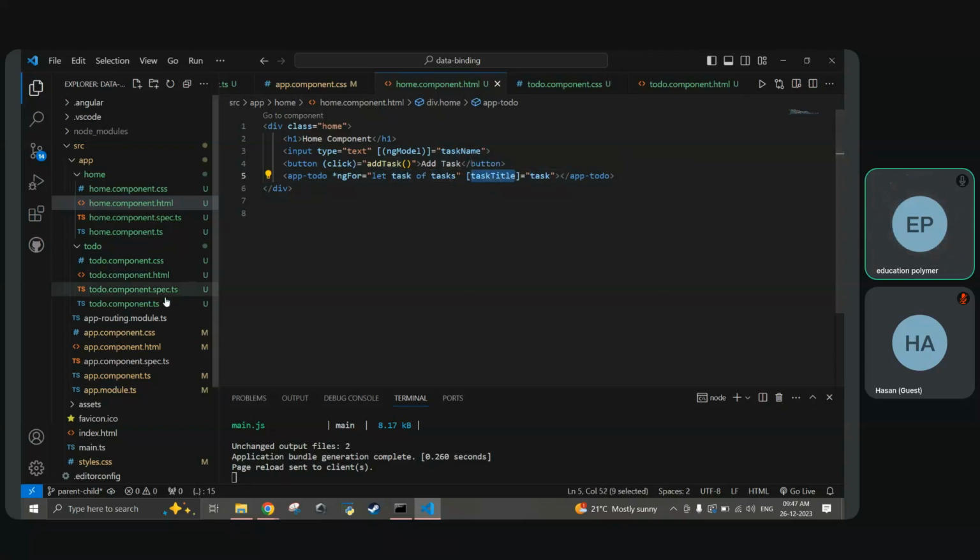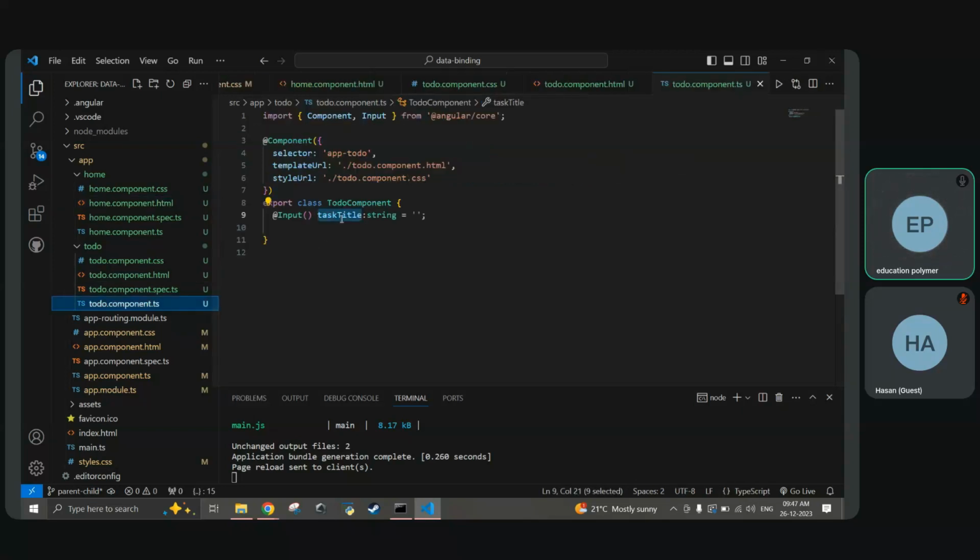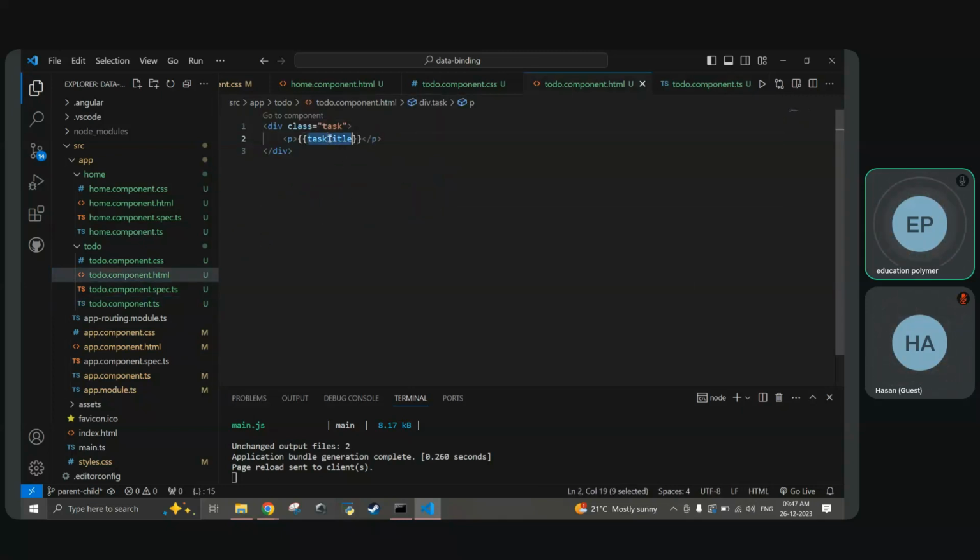The child is already having a task title property, but we have to use the @Input to make it work. Otherwise, it will not be able to accept the data from the parent. Once I put this @Input, it will be ready to accept the value from the parent, and that data we are able to show here. So this is how this @Input will work.